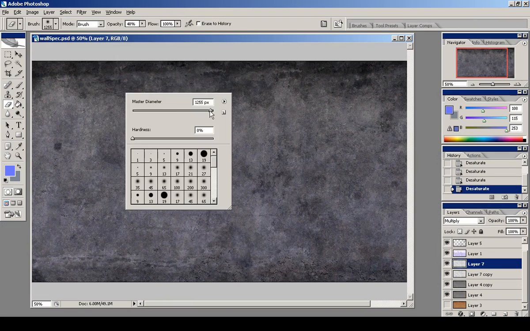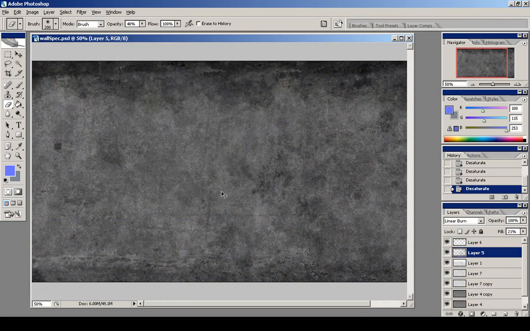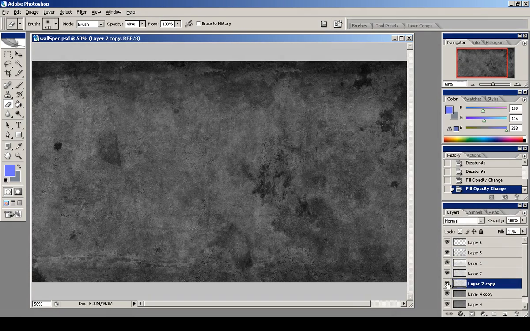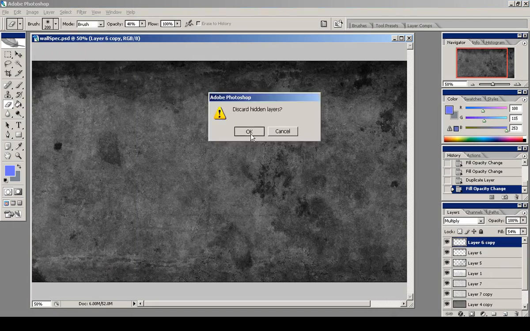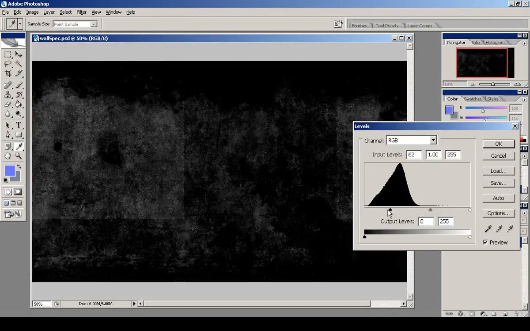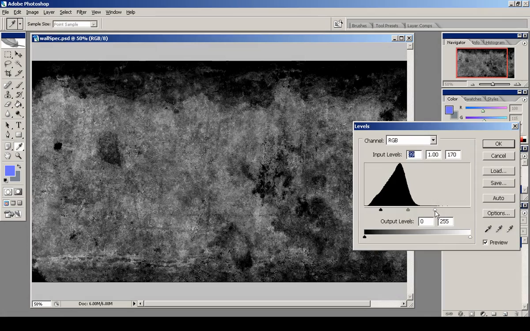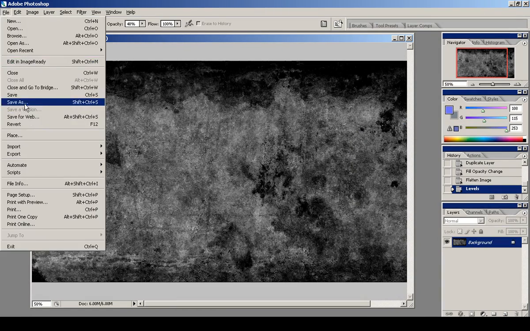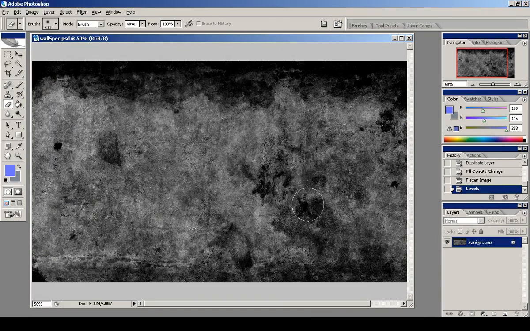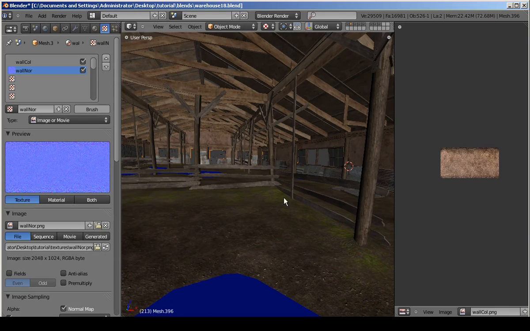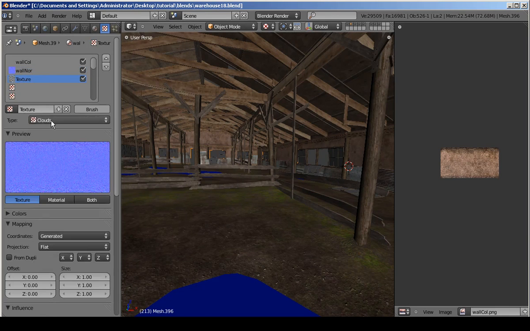I'm going to desaturate every layer. Now when creating the specularity map, we want to keep every layer, especially the stains, because that's what affects specularity. And on some of the layers we're going to darken, some of the layers we're going to change the fill opacity. And I join them all together. I'm going to play with the normals. I'm going to save that as wallspec.png, and I'm going to load that in as a texture.